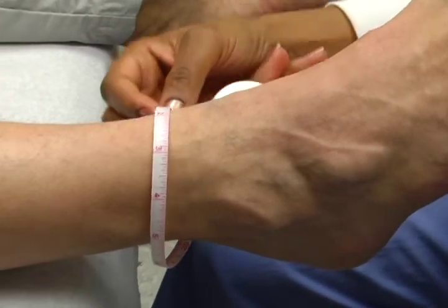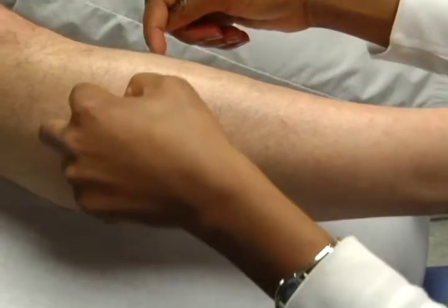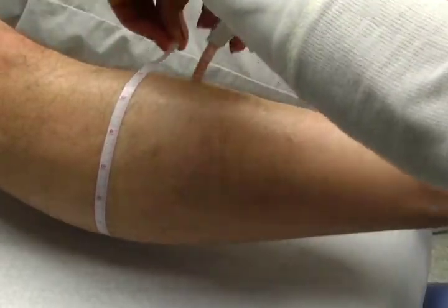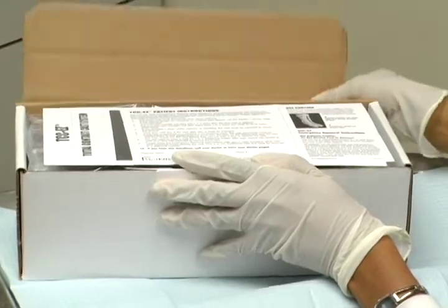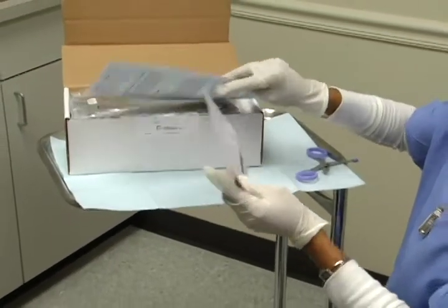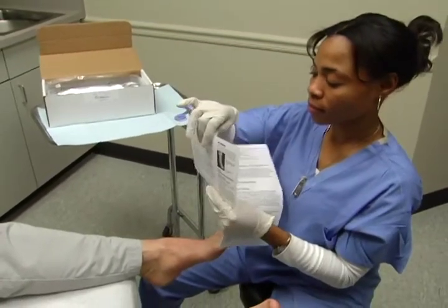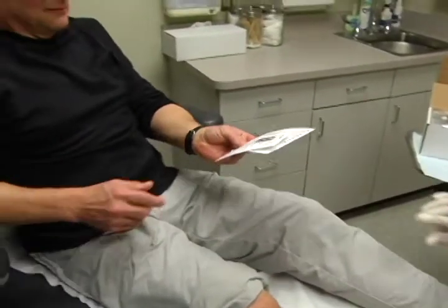The goal is to optimize the fit to lock the foot and leg in the cast to control motion. However, some foot deformities may not be accommodated in the TCC EZ. All of the components required for this total contact cast are included in the TCC EZ system. The primary dressing and patient information sheet are also included. Be sure to review the patient instructions and give them to the patient.